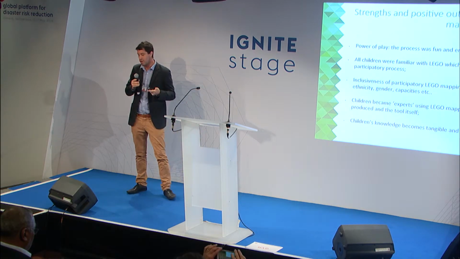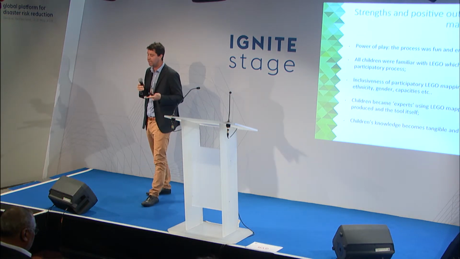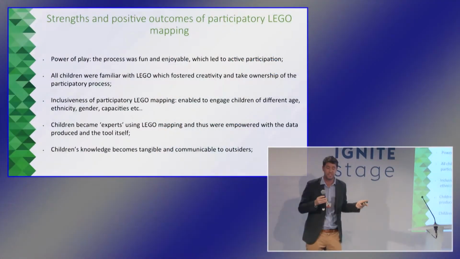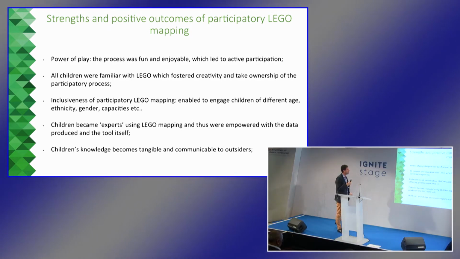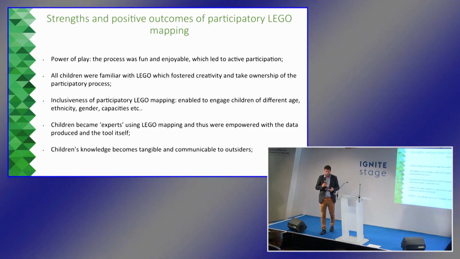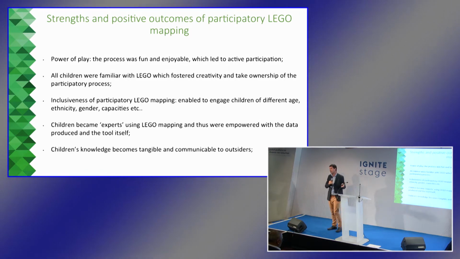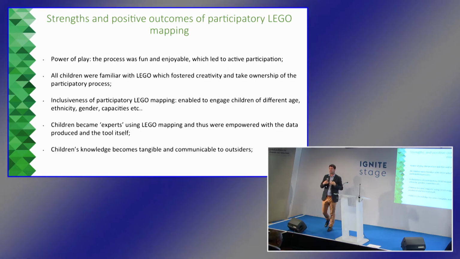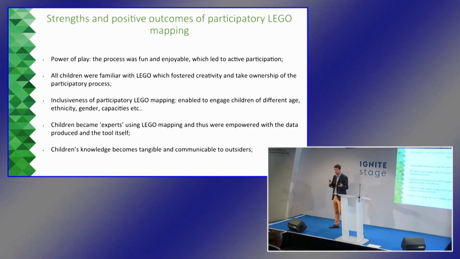So these are some of the strengths, some of the positive outcomes that we found out of this participatory mapping project using Lego, and very exploratory. Again, no one did that before, so it was very new for us. We were learning as well as the kids were learning doing the map. But one thing was the power of play. Kids absolutely love being involved in such a process. They have their regular classes, and when they were coming to do this, it was fun for them. It was something that they really enjoyed, and as a result, there was active participation. They were not passive at all.